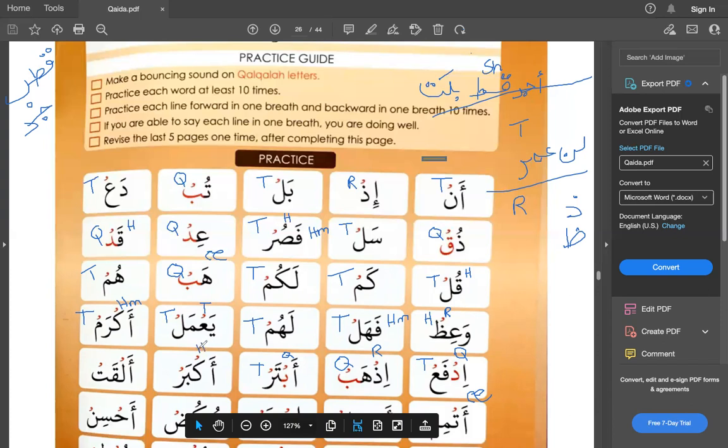Hums is a flow of breath. So Ak, akbar. For ba should be light, and it is attached with ra. Ra with sukoon, you have to check the letter before it. If it is with fatha or dhamma, you will make ra heavy. Otherwise, it will be light. Bar, akbar.